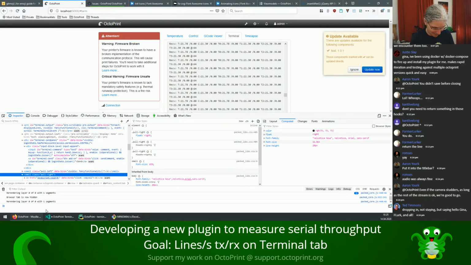Okay. So we want terminal send panel, right? And we want to insert something before that, right? So we want to create something new, and insert that after this one.